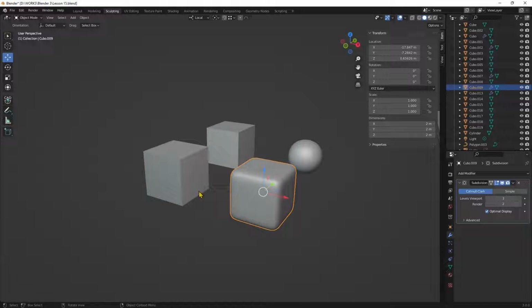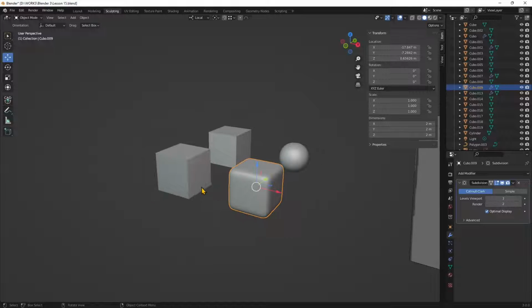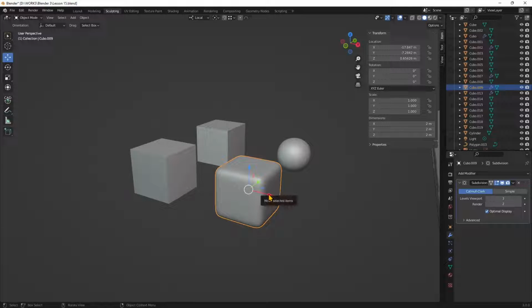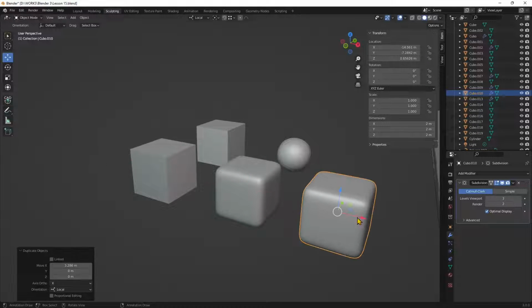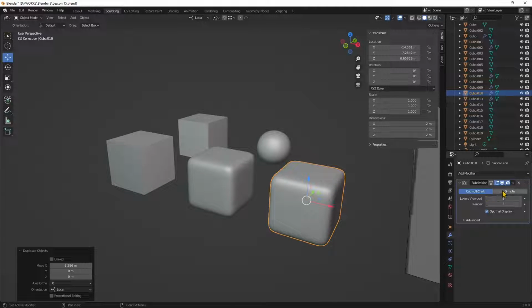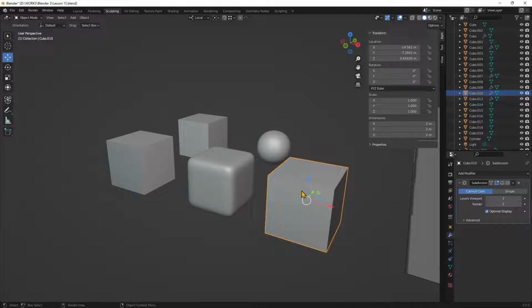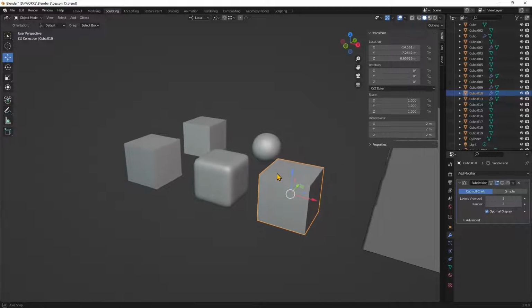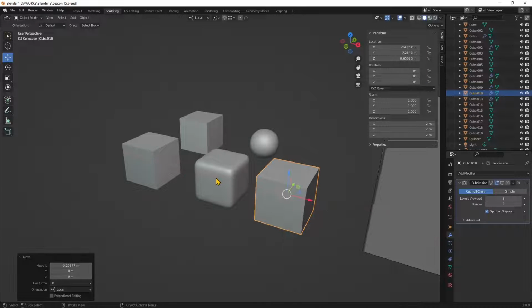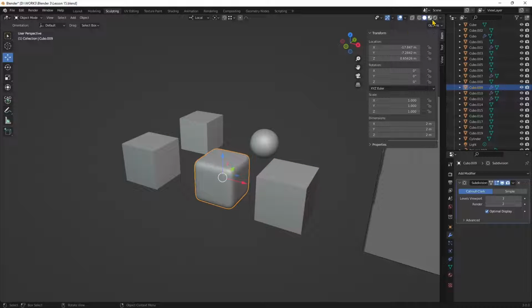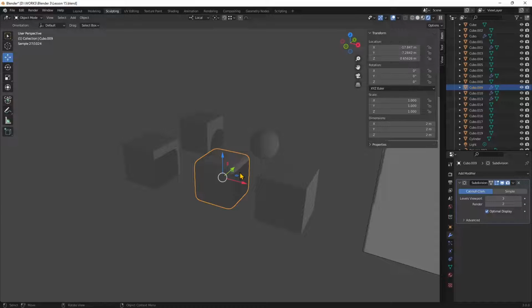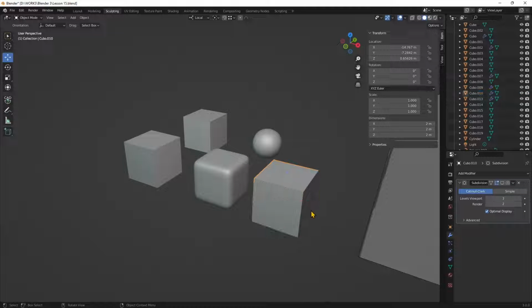But if you export this into a 3D application to print it out, well, I'm gonna show you here. Well, this is gonna appear without the effect. So it's gonna appear like this, and also without the shade smooth. So it's gonna print it out like this, and this is not good, of course, if you want to print it. If you want to render here in Blender, that's no problem. So if you render, this is gonna appear like a smoothed cube without any problem. But if you want to print it, it's another story.